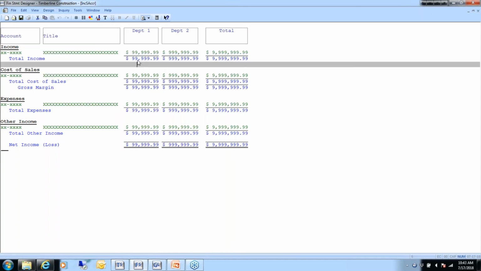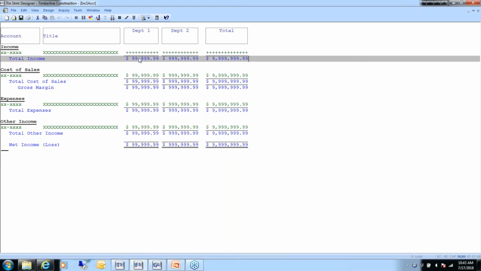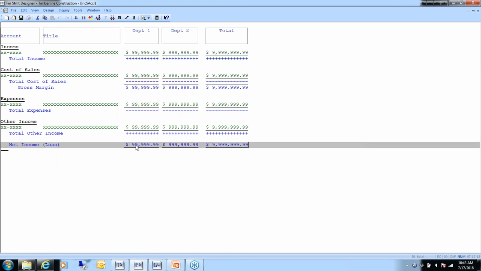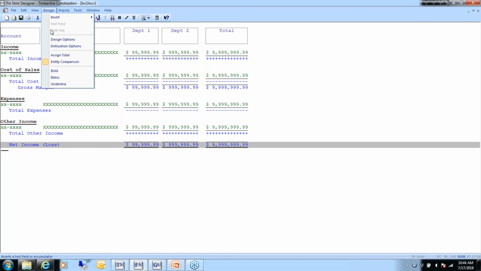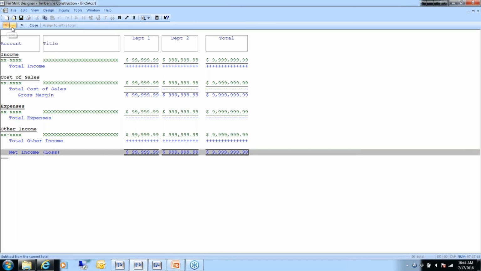And again, save your design often, just to make sure, especially if you've got a complex design and you're going in and you're changing accumulators and different amount lines, and if something happens while you're in there, you don't want to lose all of that work that you've done. So use your save button as much as you can.